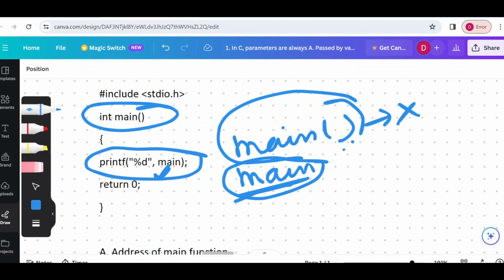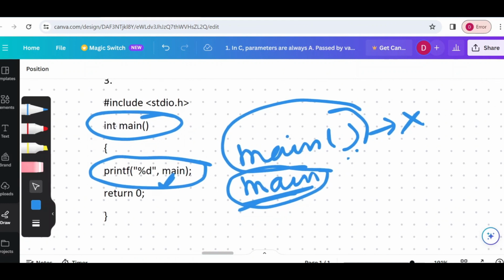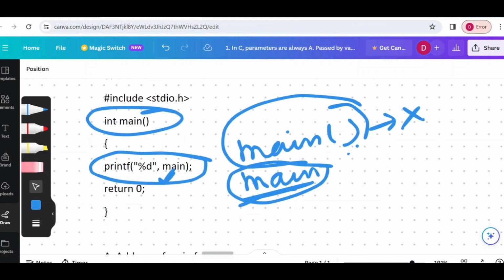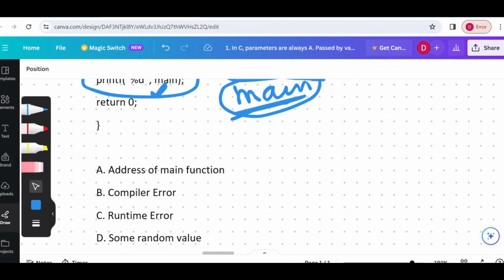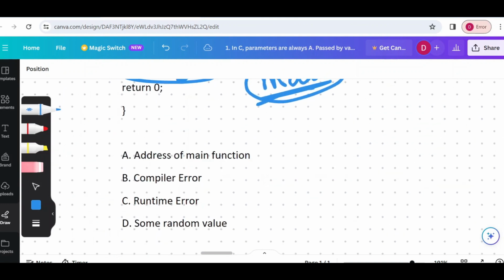So what is going to print? Now tell me. The simple answer is that it is going to print the address of main function. Understood? The address of main function. And what is the address of main function? It is some random value, because we don't know.